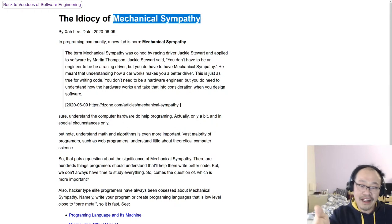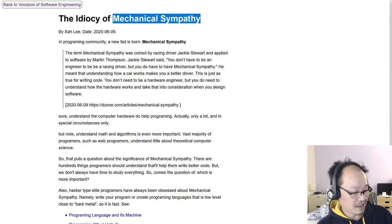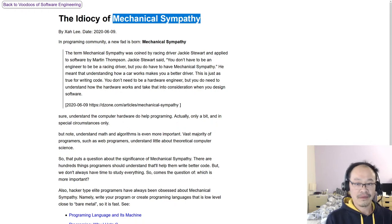So apply that to this. This mechanical sympathy says, to be a great programmer, you have to know the CPU. No, you don't have to know hardware. What is this? So this is an example. I suppose it illustrates one of the fake news, fake theories.